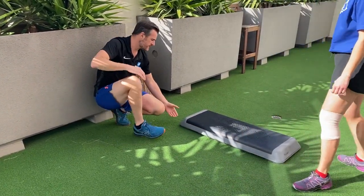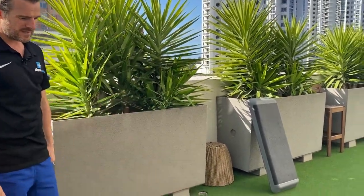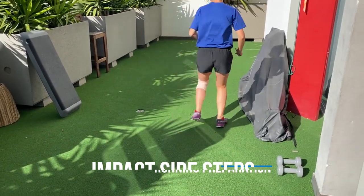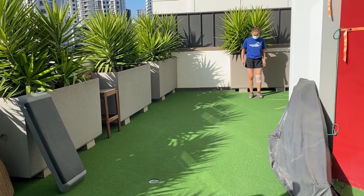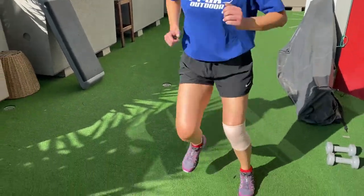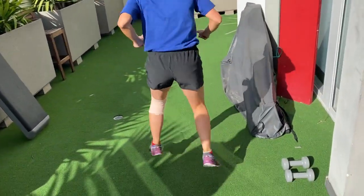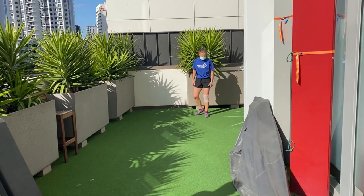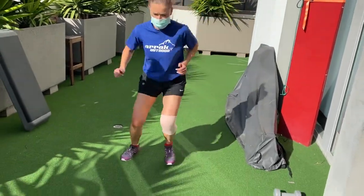Then we work on a sidestep. She's not jogging, but she can do a sidestep jog — picking a line about 10 metres and stepping sideways and back. She's a bit sluggish when landing on the left leg because she's just starting this week, but she'll get better. On the right leg she bounces off beautifully. We want her on her toes — land, push off, land, push off. She'll improve that spring and reactive response over time.